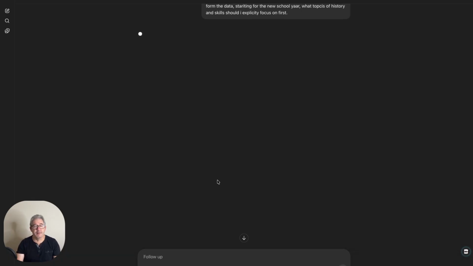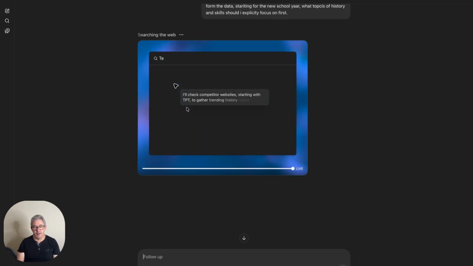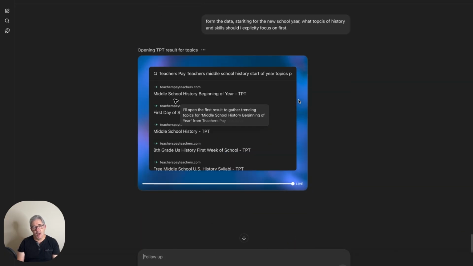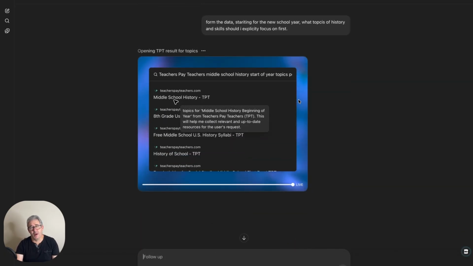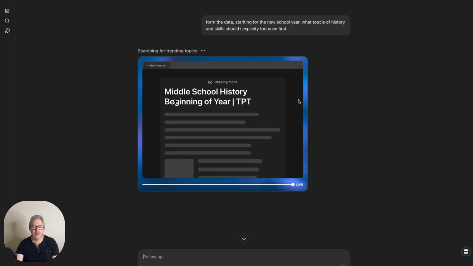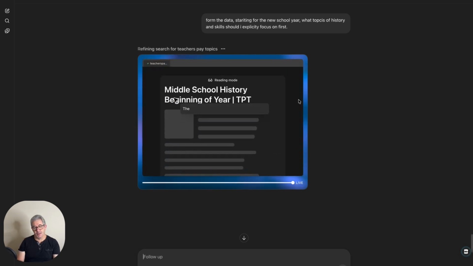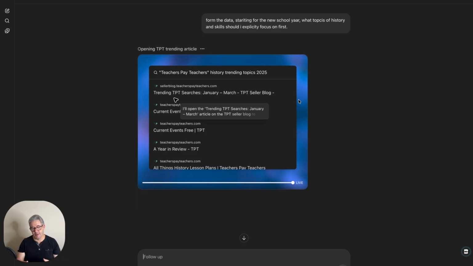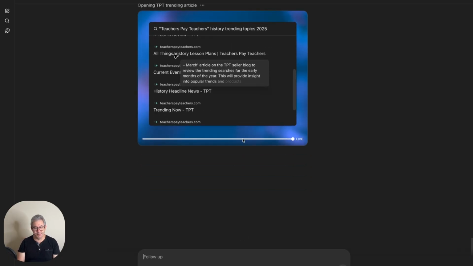And then we'll go out and give suggestions based on the data I've looked at from my competitors, and it also looks at the data of what I've actually got missing within my store. Now you can do this a bit differently. It's going through, looking at products here. What you can also do is ask it to do wider research, more than just TPT, to see what teachers are actually talking about. So while that's going, I might have to pause it here until it gives a bit of an answer.